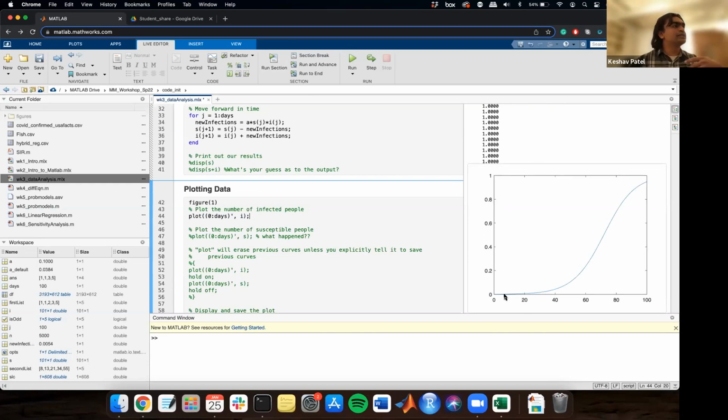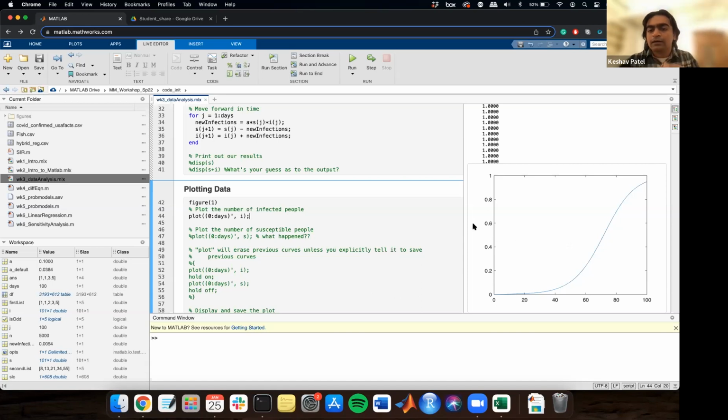And so now you can actually see visually this kind of nonlinear behavior in the number of infected people. Initially, there are not a whole lot of infected people. It takes a little bit of time for it to ramp up. After a while, it really ramps up because there are a lot of infected people. There are a lot more interactions between susceptible people and infected people. And then after a while, pretty much everybody becomes part of the infected group. There's not a whole lot of people to turn into the infected group, so it kind of levels off. This is what's called a logistic curve.